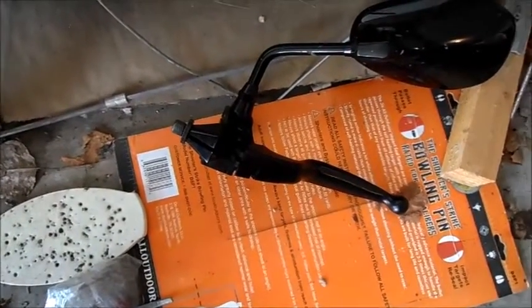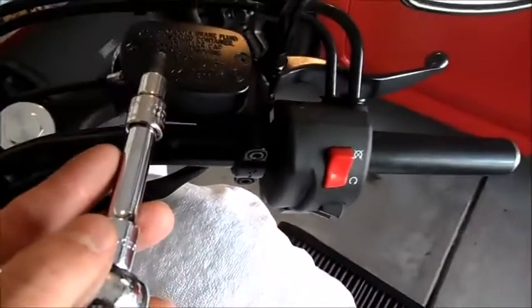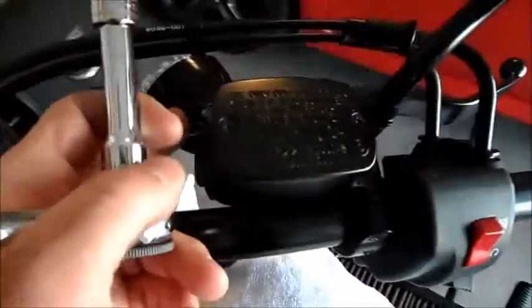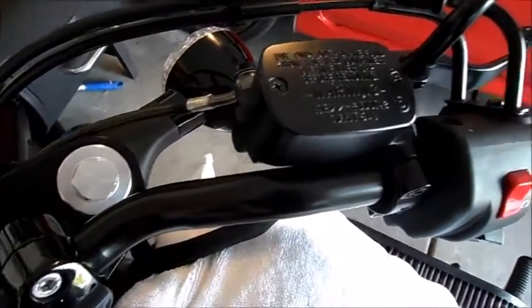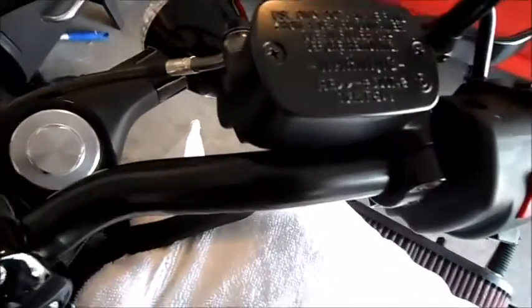Okay guys, the lever is off. It slides off like I said. It's a 10mm bolt there. I got a 5mm Torx. I'm going to hit this guy, 1 and 2, and just let them kind of dangle. It's not too heavy where you're going to hurt your line, at least not mine. Mine's steel anyway. But you can kind of bungee it to something. Make sure your tank is covered because it's going to dangle. It could whack it a little bit.